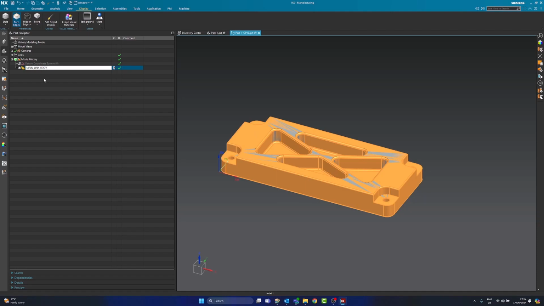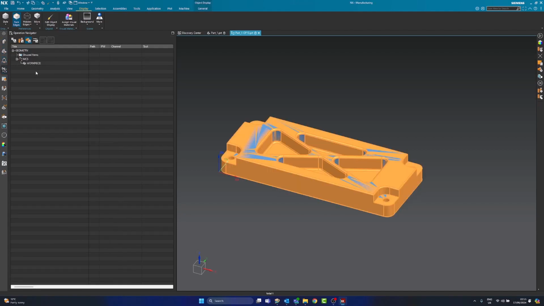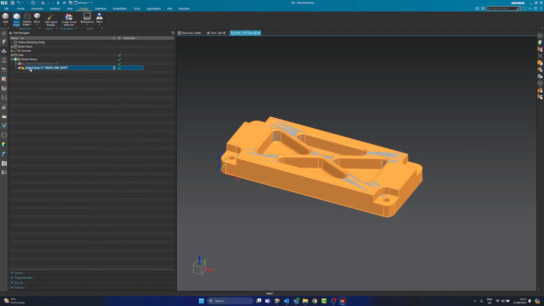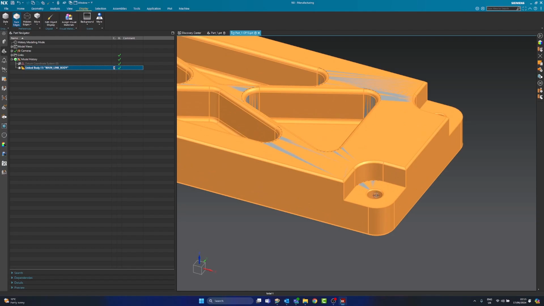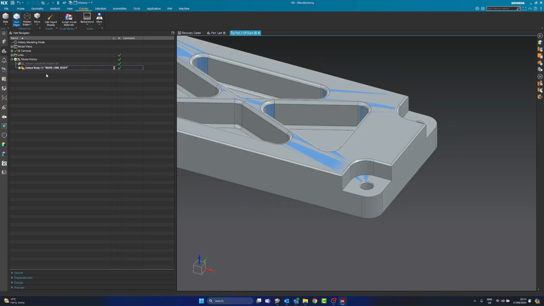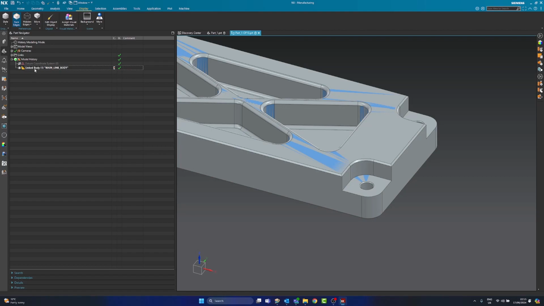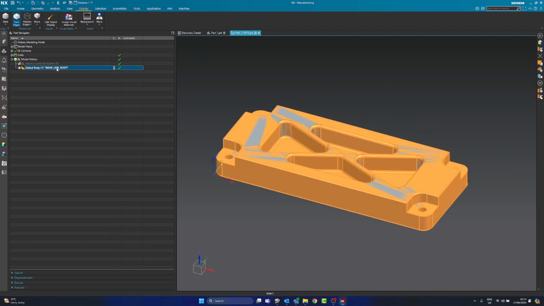The reason why it's called a main link body is because this is the body that is directly attached to your master part. Because what we'll end up with in future videos is a linked body which is just an absolute carbon copy of the design master, and then you'll also end up with other links where we might delete these holes out. We might start creating a bit of geometry for some surfacing. We'll do some splits. You might delete these pockets for roughing, and so on and so forth. So you'll end up in bigger programs with maybe 3 or 4 of these. So it's good to name them and keep them all organized. But for a simple part like this, just one is going to be fine.